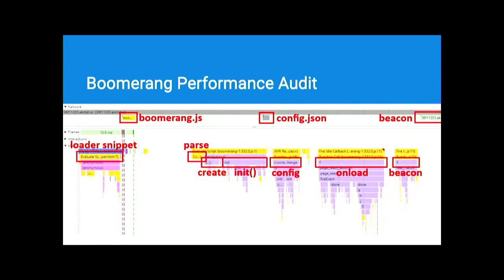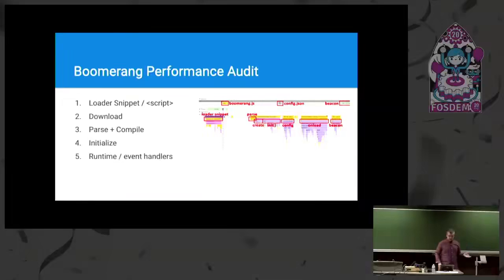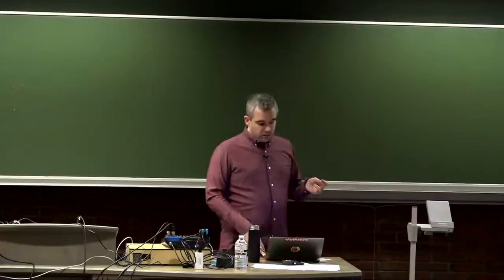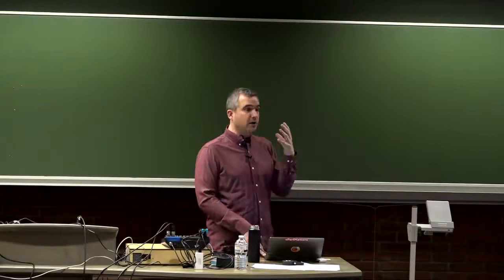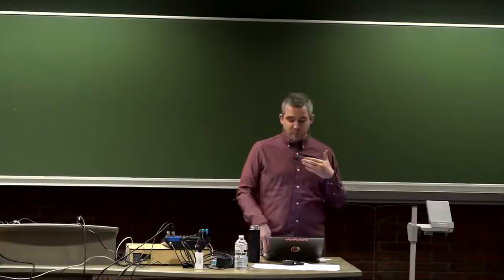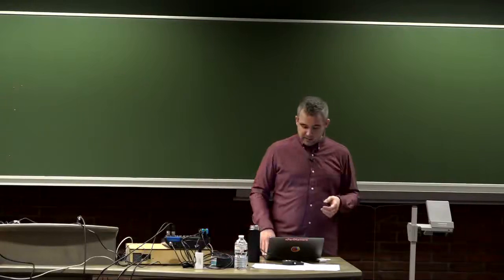We're gathering data on how long it took. And that's what we call our onload event handler. We package all that data up, and we beacon it out. We send it back to the mothership for processing. So these are the main 5 stages of our script loading. So keeping those phases in mind, let's take a look at how you might audit a new third-party script, or how we audited Boomerang when looking at these different phases.